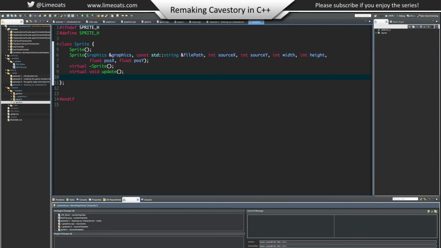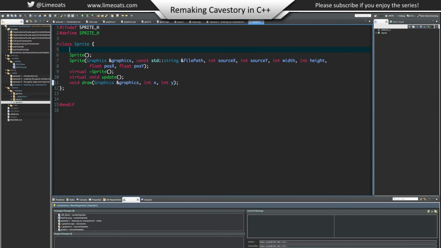And then eventually the player class and enemy classes and everything, they're all going to be derived from this Sprite class. Whether it's from directly or indirectly, they're all going to come back to this. So it has to start out virtual for update because they'll all have their own stuff. Void draw. We need graphics. We need an int X and an int Y of where to draw. Okay. By the way, since this is a class, this all needs to be public.